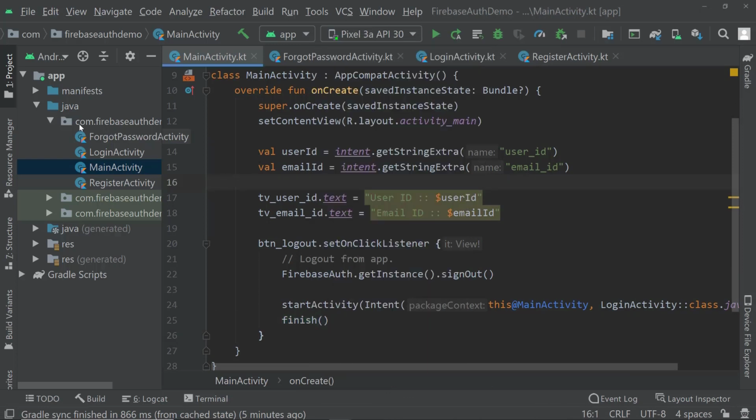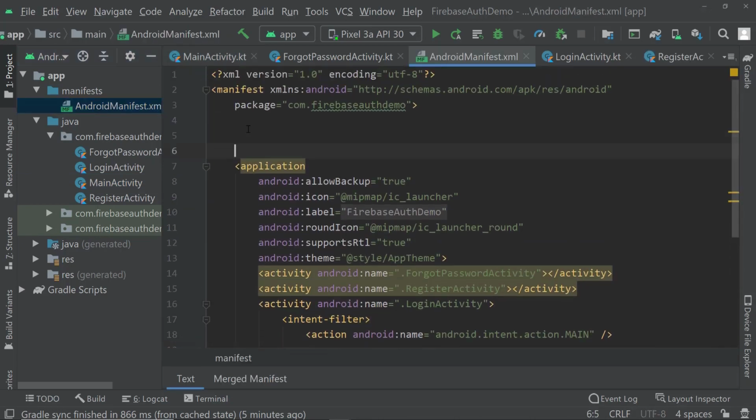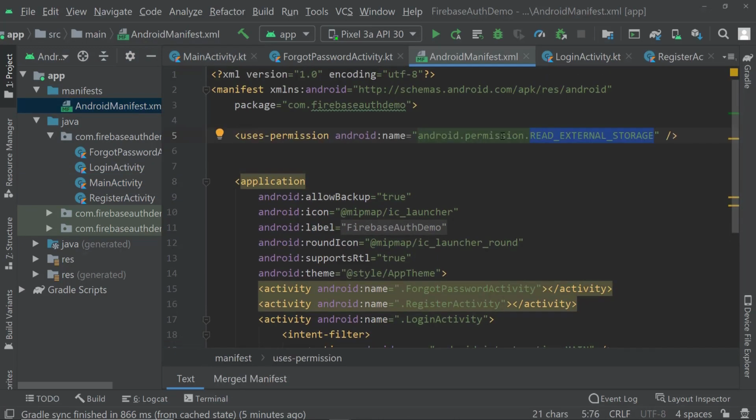So therefore, what I want to do is I want to go to the manifest here and make sure that I add a permission request here, because we are going to use this permission read external storage. Because if you want to upload something, you need to know what it is, right? And therefore we will get that from the external storage of the device. So images are stored on the external storage of the device, and that's where we get them from. That's why we need to add this line, otherwise our application won't work.